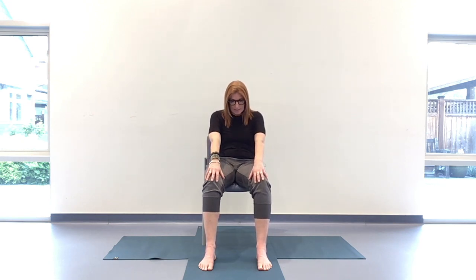This is getting down a little bit more into the lower belly and exaggerating that pelvic tilt and getting the legs involved, of course. On that exhale, we're drawing the belly in and up, and that's really the diaphragm, of course, as it pushes the air out of the lungs. Fill up on that breath on the inhale.